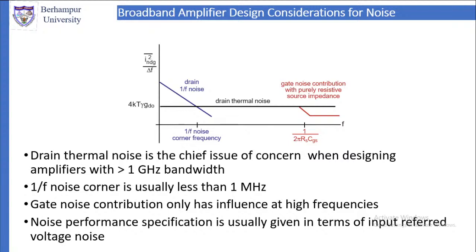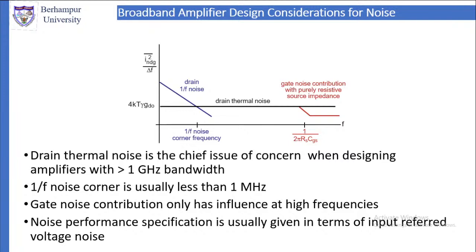Now look at this figure. This figure we have already seen earlier, the same figure. On the x-axis is the frequency. When omega is less than 1/(Rs CGS), this part is towards the left of the red mark portion, and towards the right it is greater than that. At the red mark portion it is equal.